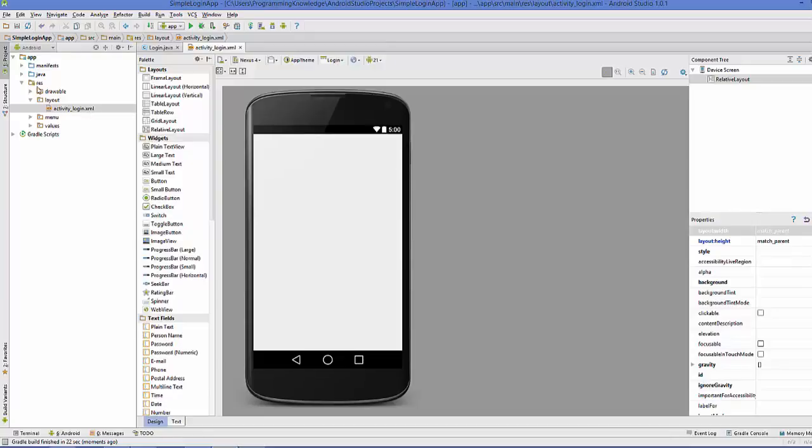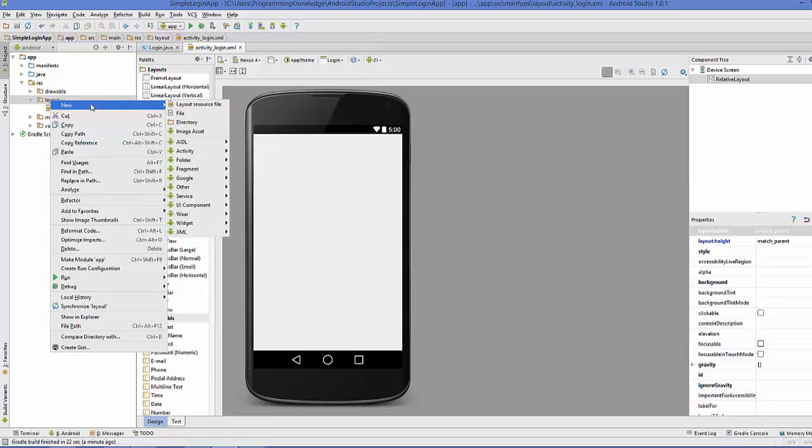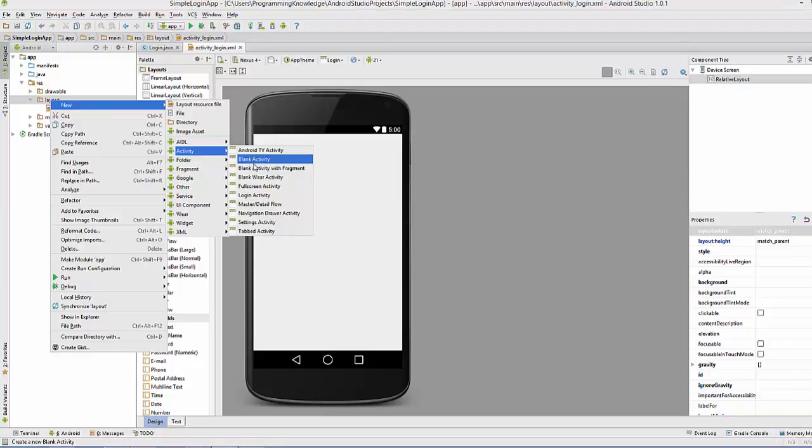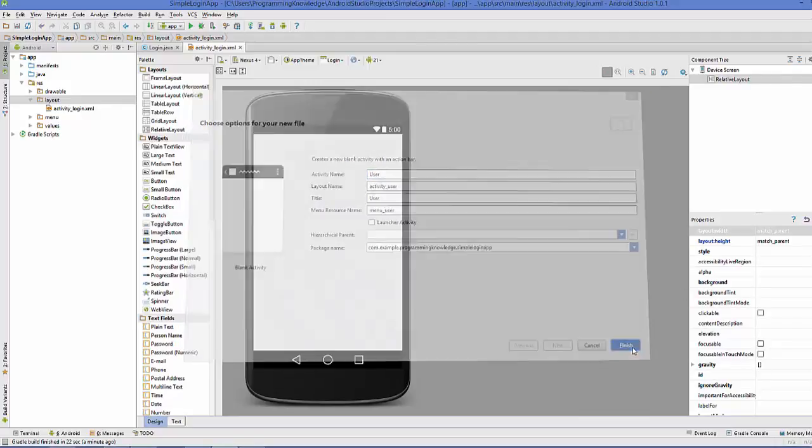So in your app, just go to this resources folder or RES folder, and inside this you will be able to see this folder called layout. I'm going to right click this folder, and I'm going to create a new activity here, and this activity will also be a blank activity, and this activity I will name it as user activity. Okay, and I will finish this.